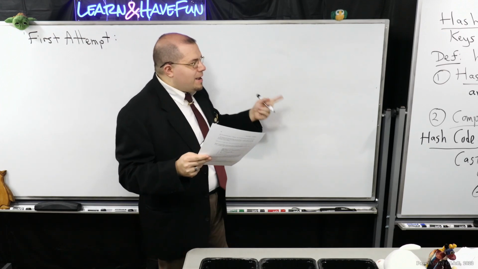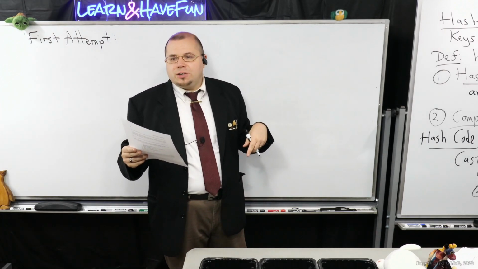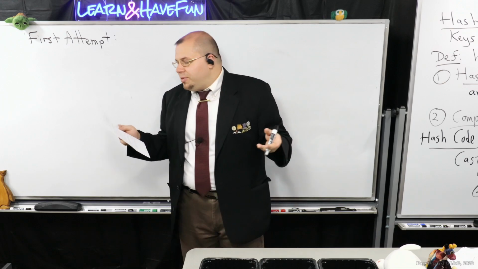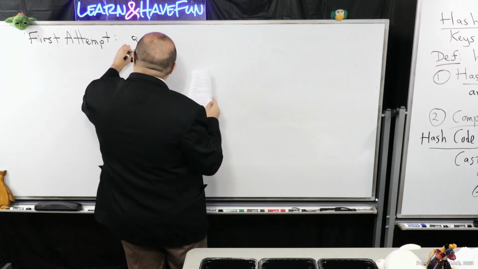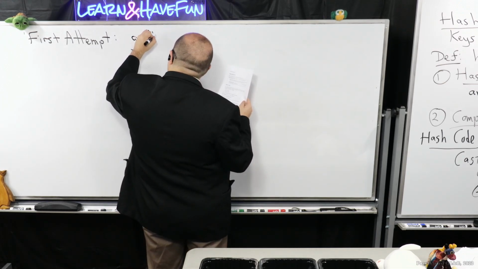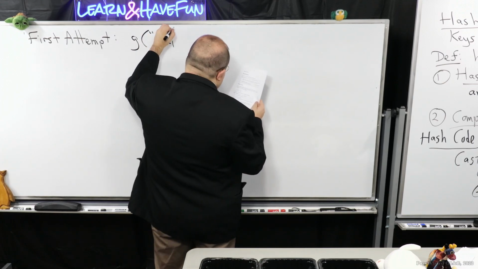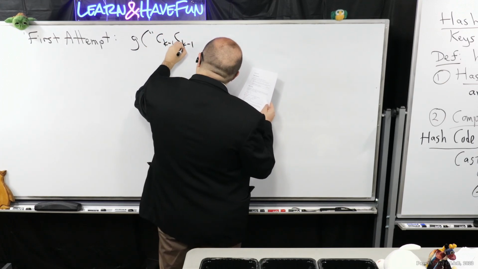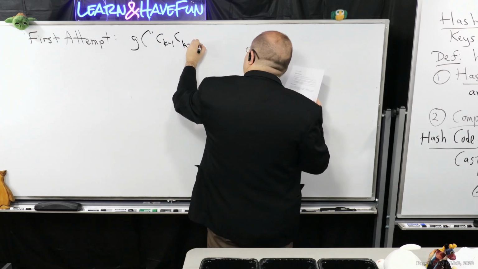So we know we can take each one of the characters and convert them to an integer. Well, one of the first things you might try doing is as follows. So here's the first idea for a hash code. Suppose you have each one of the characters. I'm just going to index them backwards. This will become a little more relevant later.